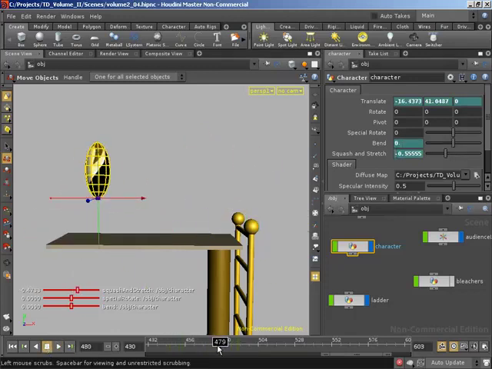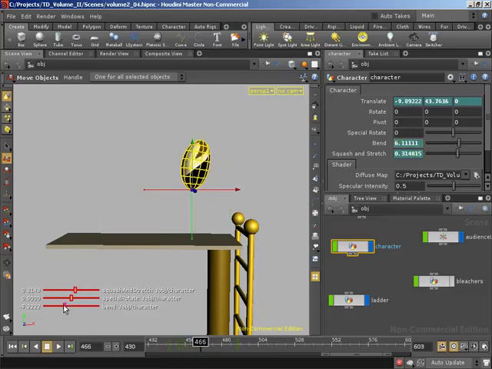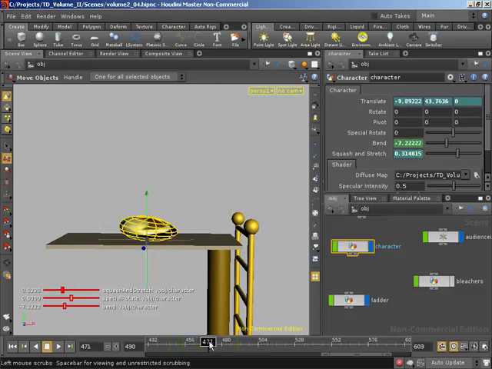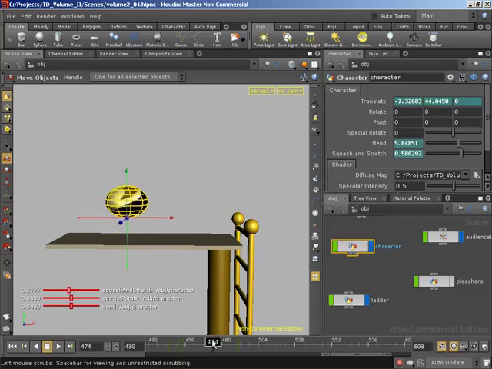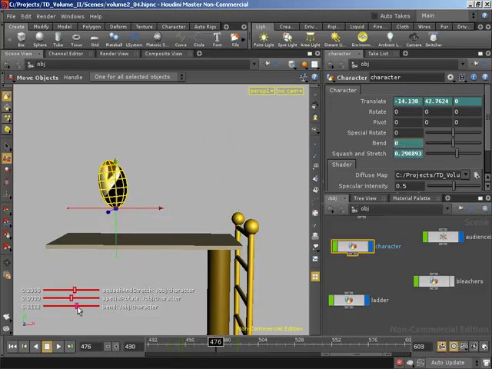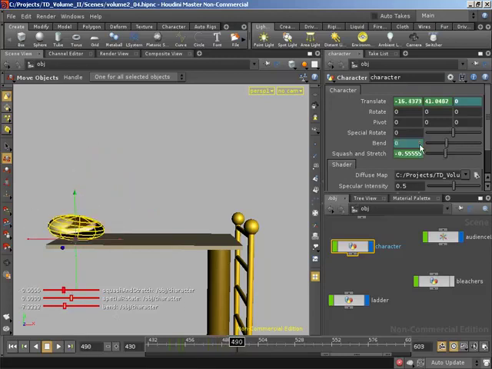Cool. So also, because we're moving in translate X, it'd be cool to have some bend animation in there. So let's get our character to bend forward into the jump. As we go through the peak of the jump, bend backwards, returning to 0 on impact. I do want to make sure that the bend isn't affecting the end of the animation of our ladder, and it's not. That's cool. So as we move into this jump, bend forwards. As we move over the peak, bend backwards slightly, and then 0 out on impact.